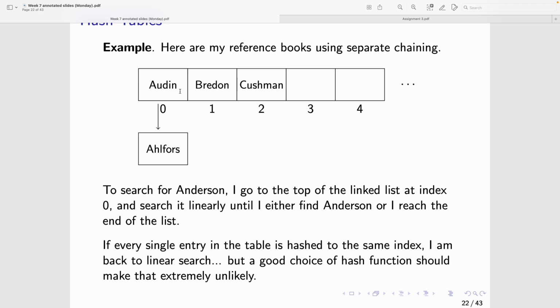Even if an adversary is deliberately messing with you, this actually is a realistic scenario for an attack on some website. If you know that some program that you want to take down uses this strategy and you know their hash function, you could keep sending them web requests that involve things that hash to the same index and then waste a bunch of their time. But hopefully that doesn't happen to you.